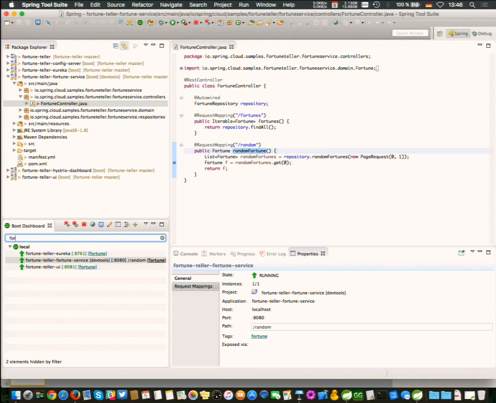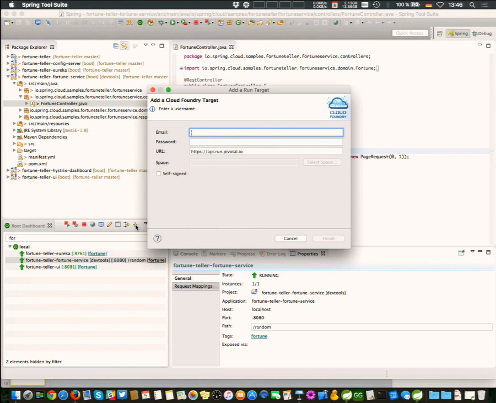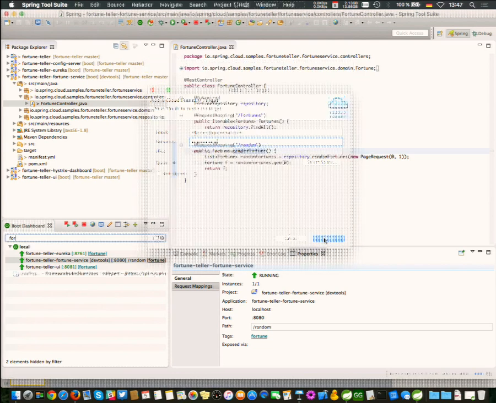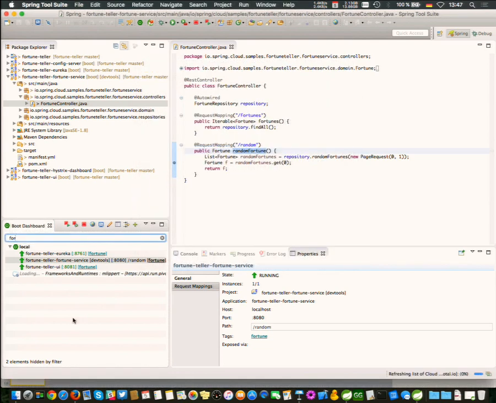But I also said that working with apps locally is not enough in all cases. So you have your cloud, and you would like to work with your cloud. So you can do that. You can add a cloud environment to your boot dashboard, and in this case for Cloud Foundry. Let me try to type in my credentials. Select a space. Now cross your fingers for the network. Now's the risky part of the presentation. Here we are. So it shows up as a separate section in my tree view.